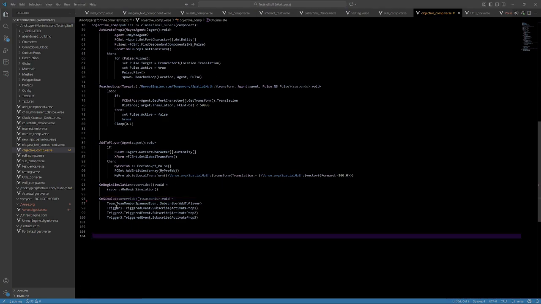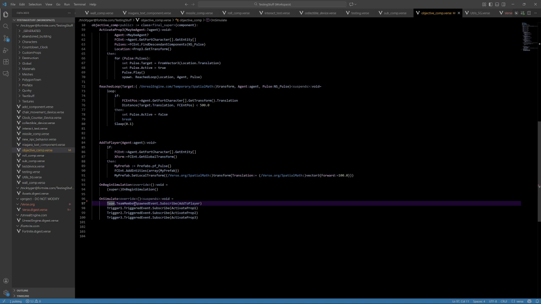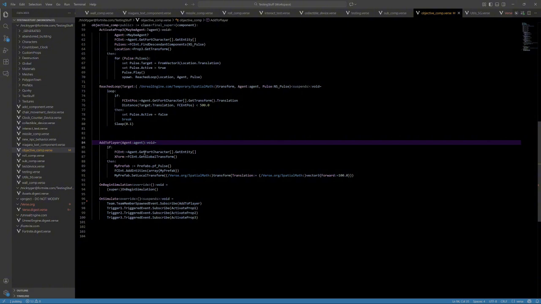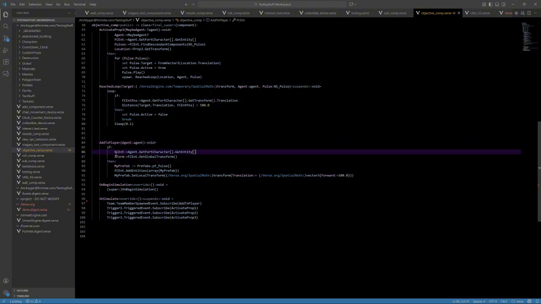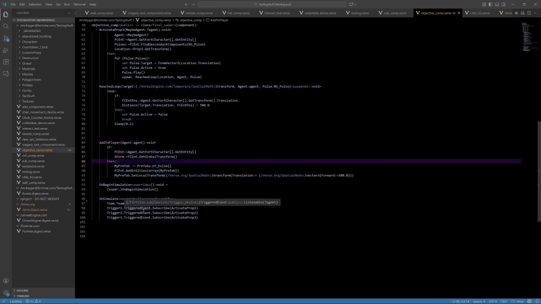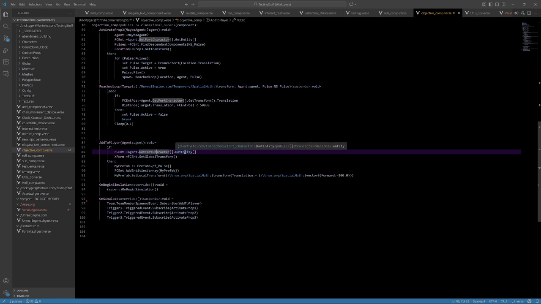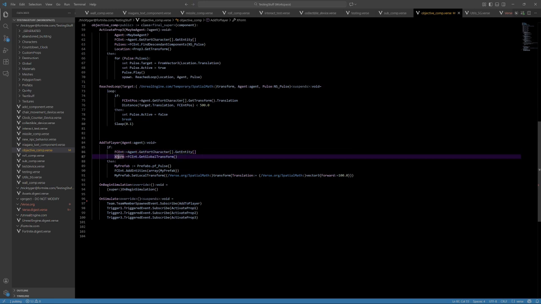So what do I do at the start? I wait for the spawned event from the team settings and inventory device, and then I call add to player. In add to player, all I'm going to do is find out the fort character entity. When we subscribe to the team settings, it returns an agent, which is what I'm grabbing here, and then from the agent, I get the fort character, and then I get their entity from there. So that's the FC ent. And then the X form is just short for transform. I get their global transform.